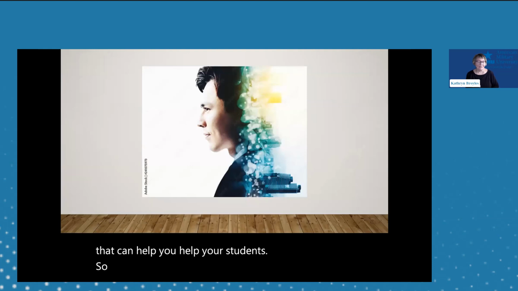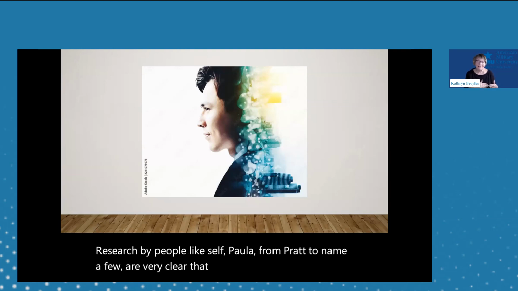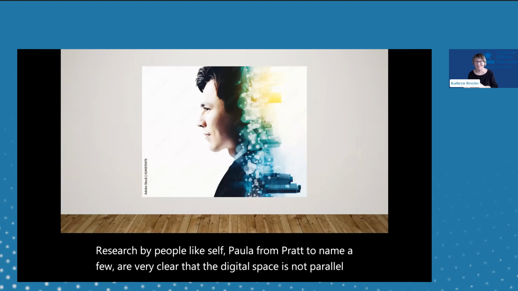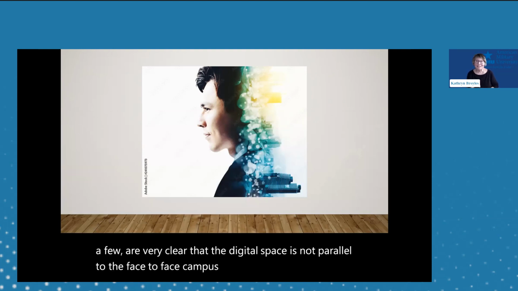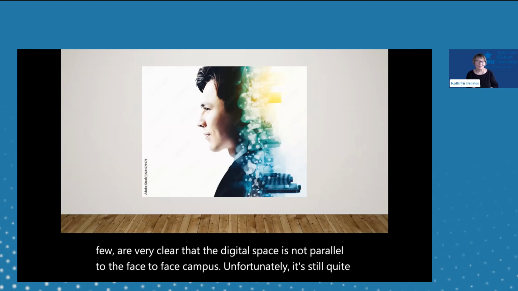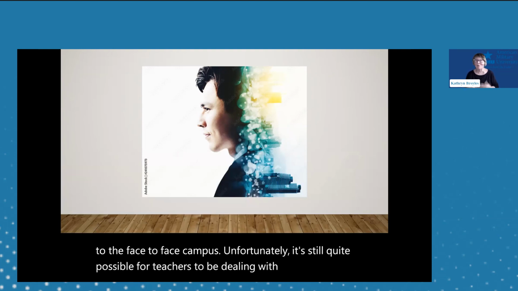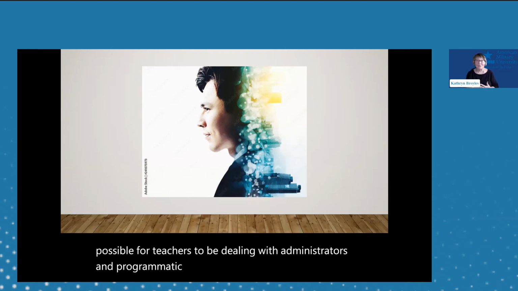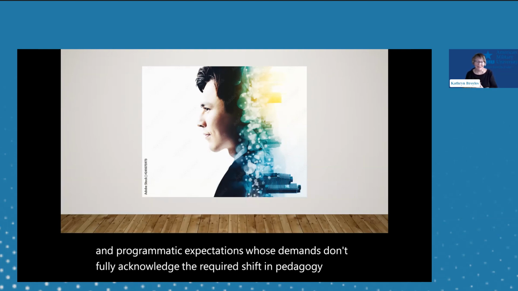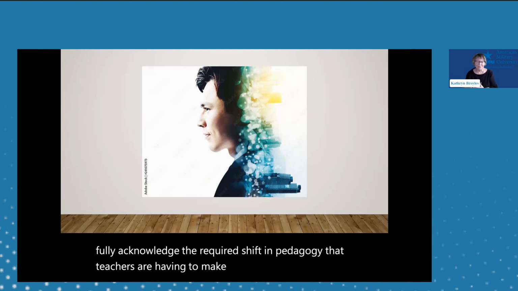So research by people like Self, Paloff, and Pratt, to name a few, are very clear that the digital space is not parallel to the face-to-face campus. Unfortunately, it's still quite possible for teachers to be dealing with administrators and programmatic expectations whose demands don't fully acknowledge the required shift in pedagogy that teachers are having to make when they move online.